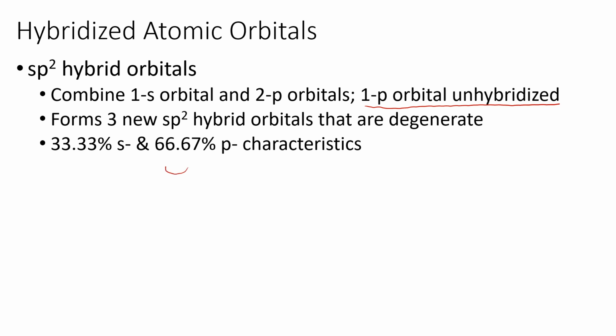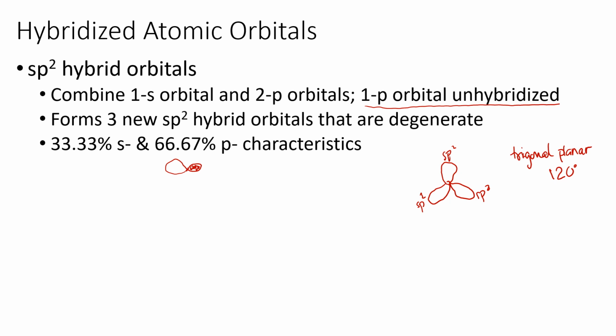So once again, we're going to see our two lobes. One lobe is going to be smaller than the other lobe, so once again, we're going to focus on the large lobe. We do still have the node associated with it as well. With our three sp2 hybrid orbitals, they are all going to orient themselves once again on our three-dimensional plane. This time all three of our orbitals, again ignoring the smaller lobe and just drawing in the larger lobe, will account for our trigonal planar electron domain geometry and that 120 degree angle.